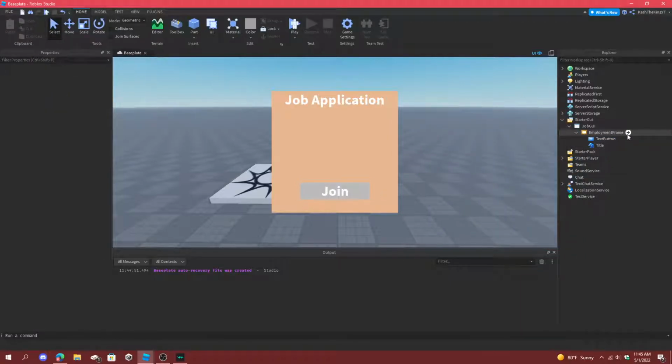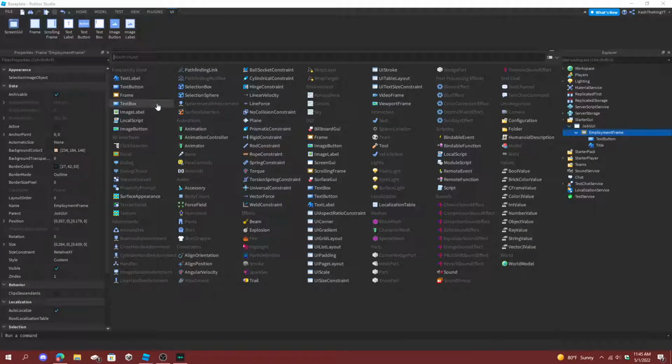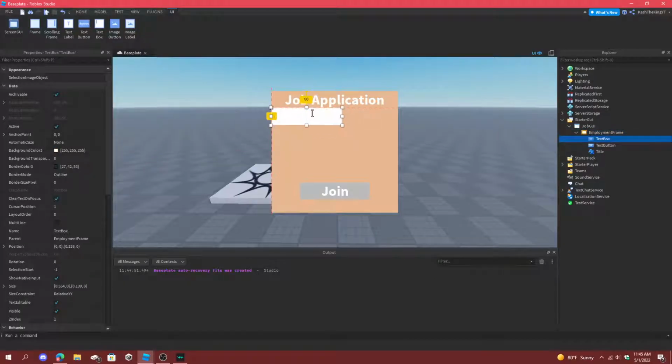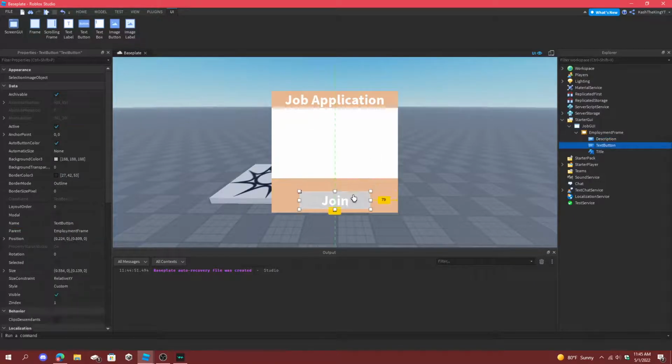And then we can create a button, or not a button, a text box. Put this down here, and this will be like a job description. Clear text on focus, turn that off. Multi-line, yes. Name this Description. And then what we're going to do is keep the background, and then just make it look better.